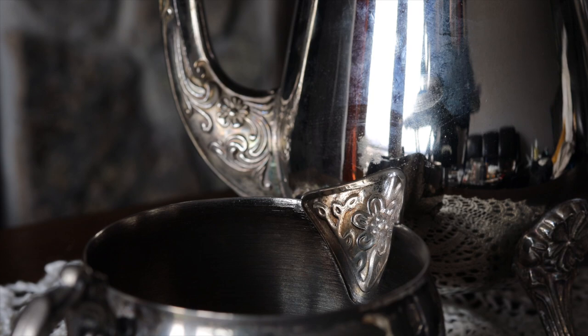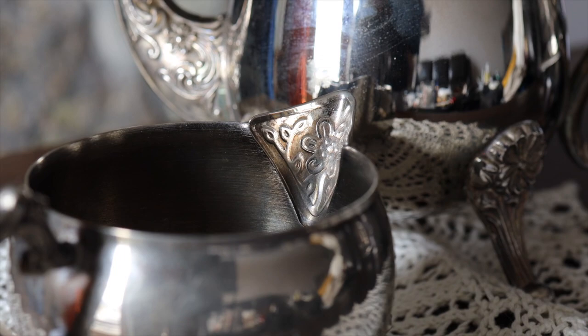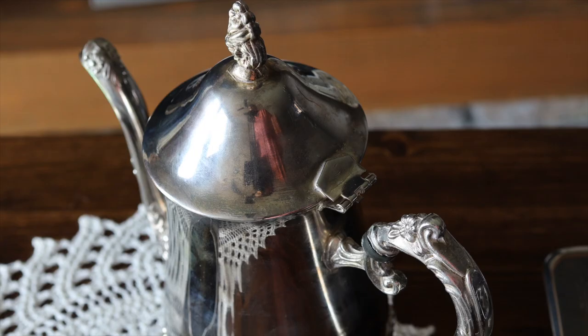This is not just a coffee pot, but a coffee pot and creamer set. I did verify that it's silver plated, and just to be sure that the silver plate wasn't worn away anywhere and exposing some more dangerous metals underneath, I did some lead testing and other testing on the insides of this coffee pot, just to make sure that it was safe to drink from. So if you want to do something similar, I recommend you research and make sure that whatever you're using is actually safe to use, especially with something acidic like coffee.